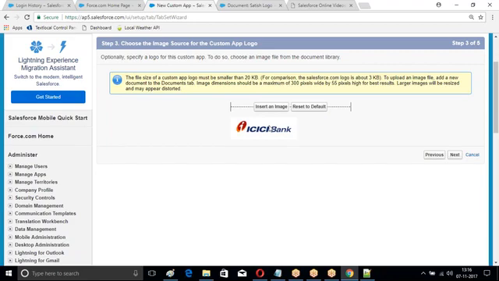Now when you are uploading the document, what is the maximum size? Maximum size of the document is 5 MB. But if you want to use it as a logo, what should be the maximum size? 20 KB. Maximum size of the logo is 20 KB. Width and height is what? Can be maximum 300 pixels and 55 pixels.